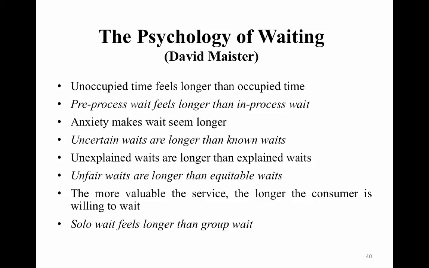If you can be more specific in your estimates, somebody will be with you within the next 10 minutes, the person then can visualize, okay, it will take me 10 minutes. If I need to go do something, I can do it. If I need to make a phone call, I can do that. When somebody says, I will be with you shortly, you just kind of sit there and you're waiting. It's a big unknown.